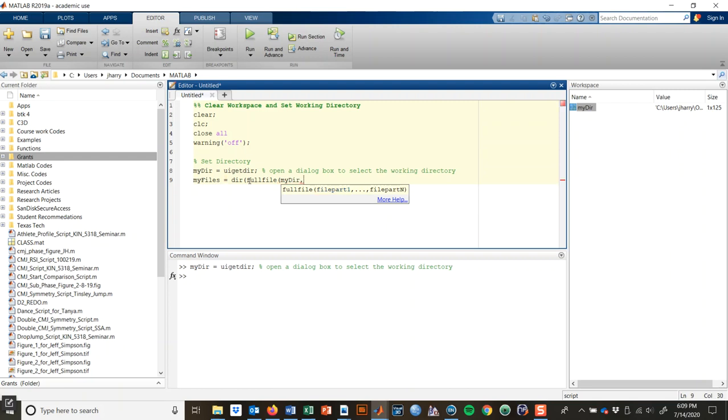And the name of those files, if you recall how I had them saved in the folder, would be cmj underscore with a date. Now what I'm going to do is use an asterisk. An asterisk is a wildcard character, meaning that anything that's in that place is going to get pulled. So if I've got trials that I've organized by multiple dates, that's going to be useful because those will get pulled in there too. All right, so we'll do the wildcard and then the trial. And I've got trials that go from 1 to 5, so I'm going to put a wildcard here instead of a number. All my files are txt, so I'm going to use a .txt.